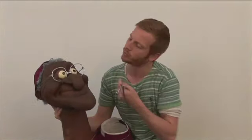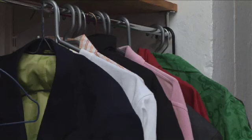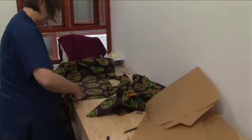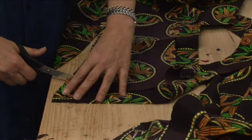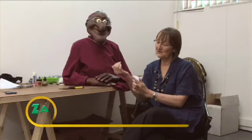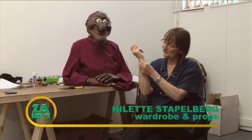You can also blink the eyes, but Tutu's got a death stare. We basically look at reference of the real person and then go from there. Some we bought secondhand clothes or found clothes, and we've got to adapt them because their necks are bigger. We need to cut them at the back because they need to be accessible to the puppeteers, and we also need to cut the sleeve and add fabric we harvested to the back area.